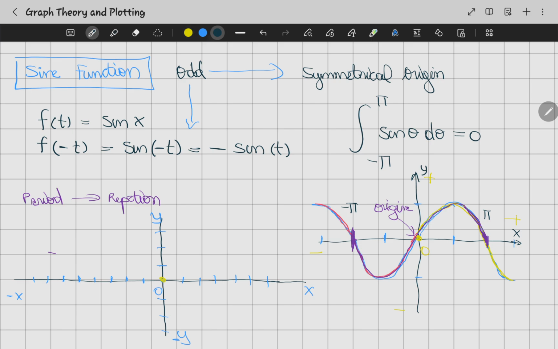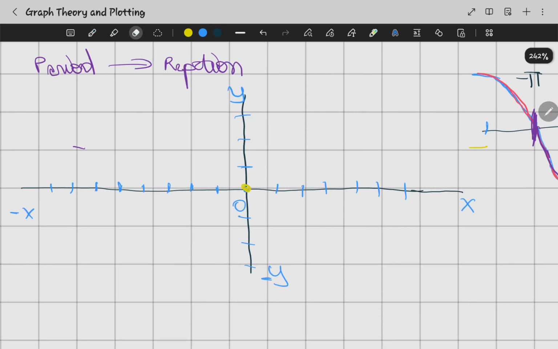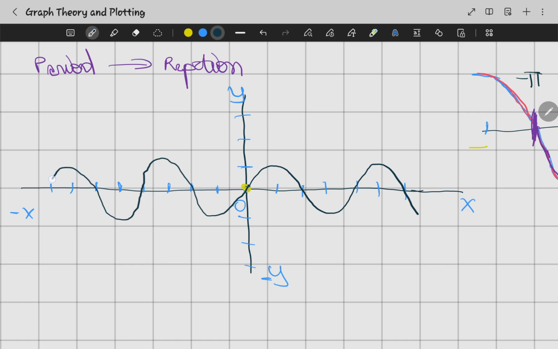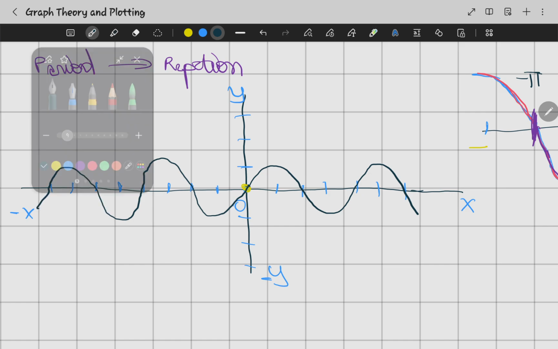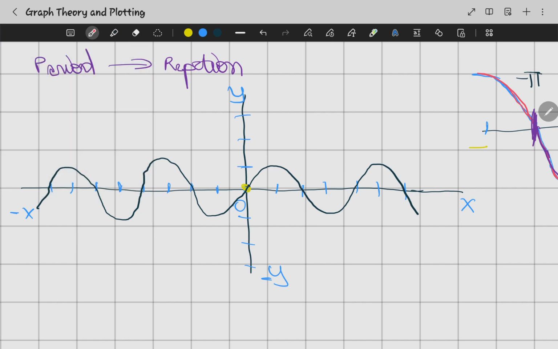Okay, I will give you just one signal. Let me just zoom in so then I can give you an example of what we're using. Let's say we got a signal like this. There we go. I know my drawing is not as perfect as you may want, but for now let's just stick to this. I'm just showing you what a period is.